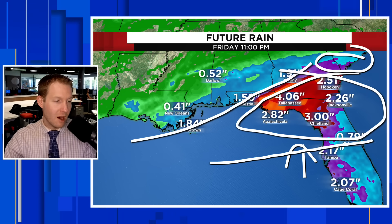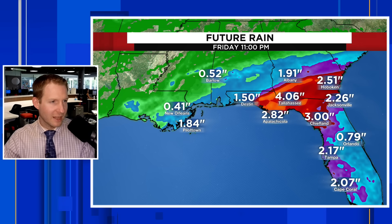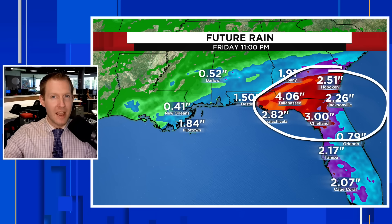There's still some wiggle room — is it more central Florida, or is it more like the European model suggests: Panhandle and Big Bend area of Florida, then southeast Georgia and parts of South Carolina? Again, the widespread two to four inches of rain, but on an isolated scale could be more like four to six. Tallahassee — at least the model wants four inches there. A nice swath of heavy rain because of the blob that may not get a name. The environment it's going to move through is sheared up pretty good, so we're watching closely. The Gulf is still super warm, so anything that gets into the Gulf has to be watched.